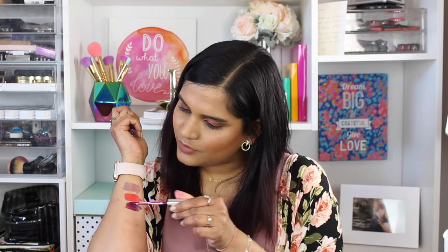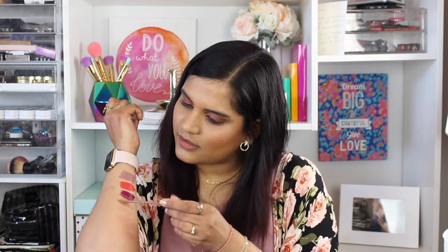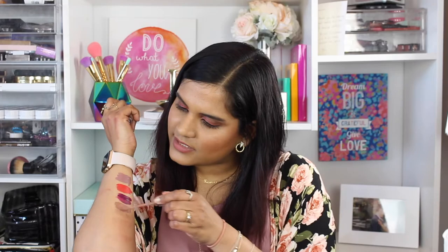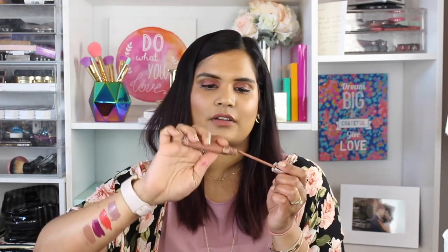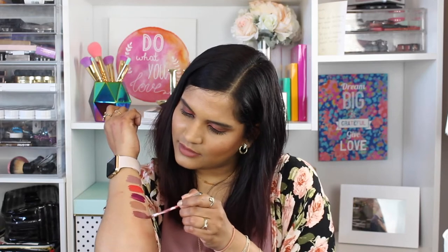This next shade is a really pretty berry purpley shade but I am not keeping it because I never wear it. Next is another one from the Karuchi line — this is the shade Chick. It's a pretty color, like a nude but a brownie nude so it'll work really well with a darker skin tone. Then this is the shade Stingray from the Ray Ray collection — it's like a pretty pinky brown shade. Love it but I'm getting rid of it.